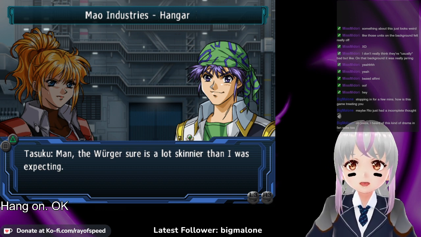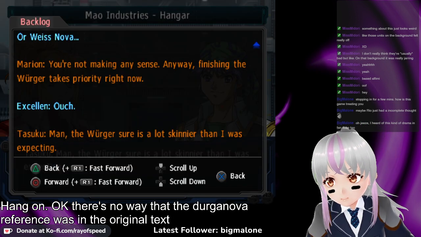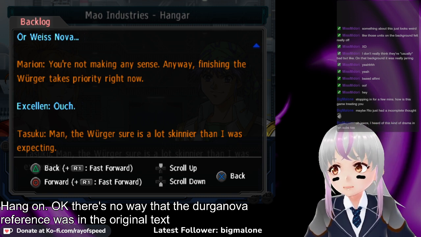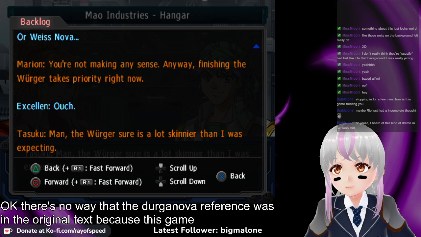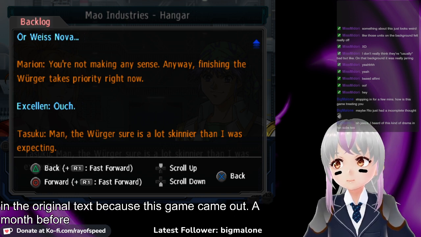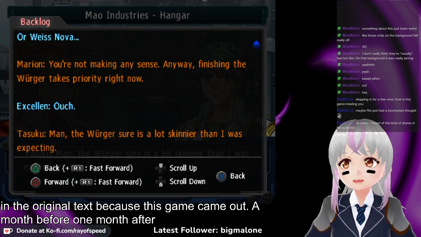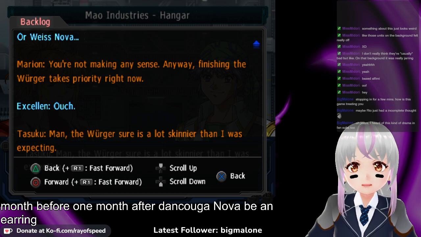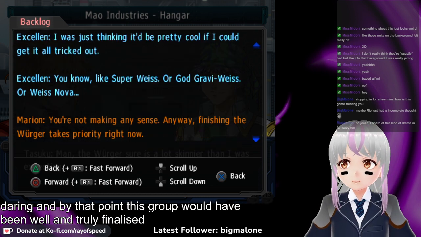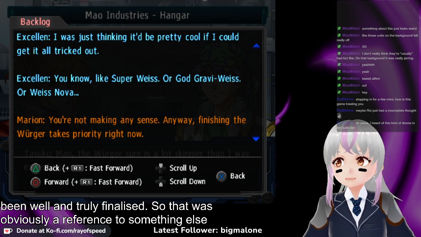Okay, there's no way that the Dan Cougar Nova reference was in the original text, because this game came out a month before. No, one month after Dan Cougar Nova began airing. And by that point, the script would have been well and truly finalized. So that was obviously a reference to something else that they changed.